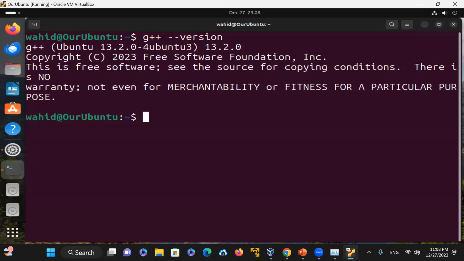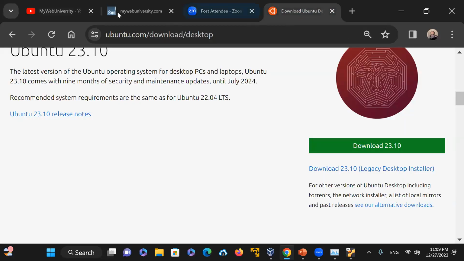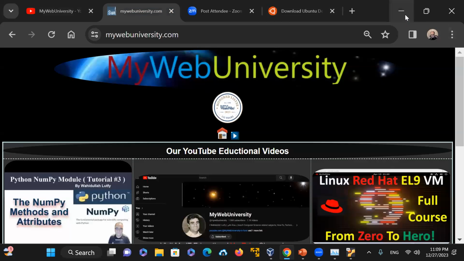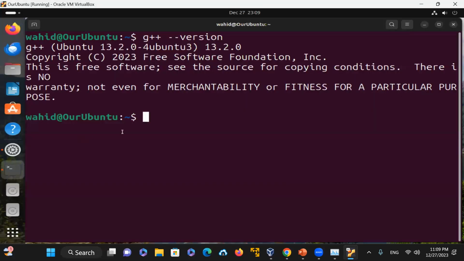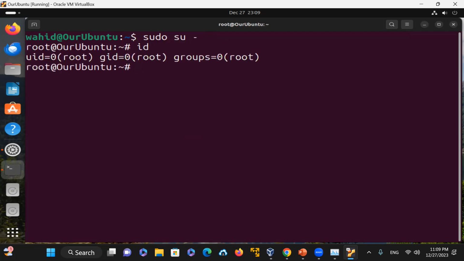If I have to write code for it, obviously I can do it, and watch my other video that I posted yesterday. On that one, I give an example of C and C++ as well. But I'm going to do one more because I don't want to just run this code for a long time. So let me do sudo -i. I become root now, and then I'm going to do apt update.